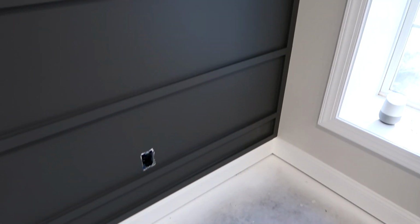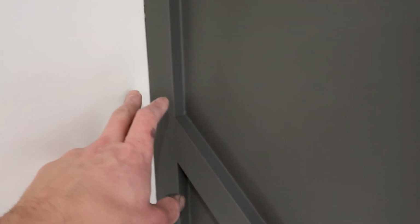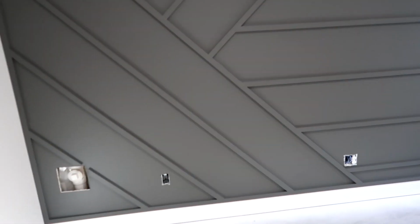I used 1 inch by 2 inch trim. I ended up boxing the trim all the way around because that's what my wife wanted. So you can see it framed in all the way around the edge. I think it looked pretty good with the crown molding. Instead of having the trim pieces go up here and then just kind of disappear into the wall, I think it looks a little bit better framed in. Yeah, but it actually turned out beautifully.